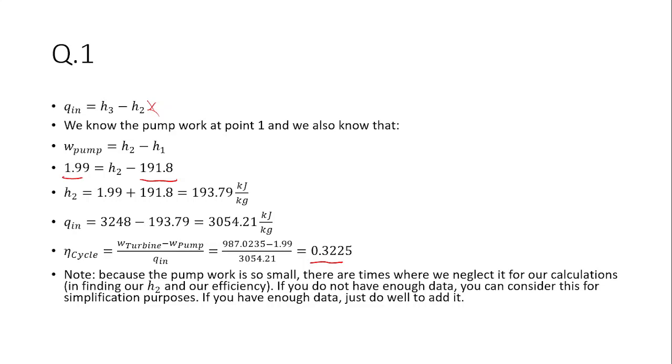Now notice that because the pump work is so small, there are times that we can neglect it for our calculations in finding our H2. So if there's a case where the pump work is very, very small, sometimes we are allowed to neglect it to do our calculations. That's if you don't have enough data. You can consider that for the purpose of simplification. But almost all the time, you will have enough data to find your pump work. So don't neglect it. If you can find it, please find it and add it.